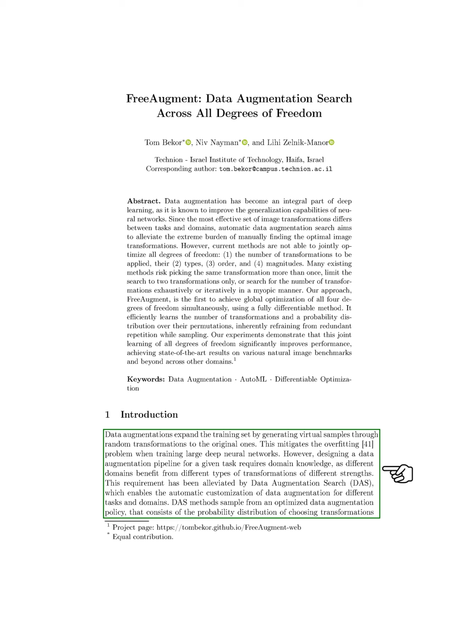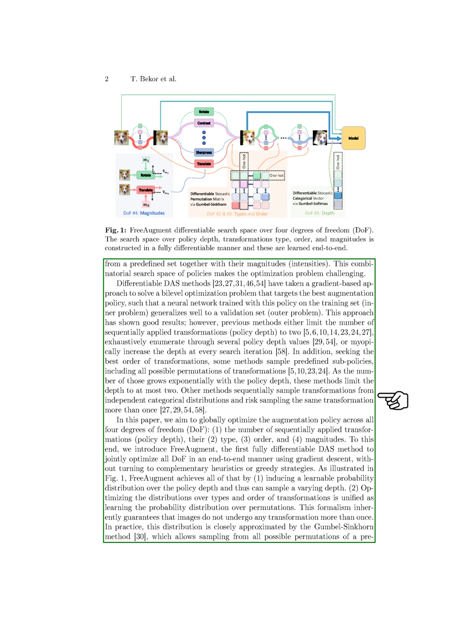and their intensities. To address this challenge, we utilize Data Augmentation Search, DAS, which automates the customization of data augmentation for various tasks and domains. DAS methods work by sampling from an optimized policy that includes the likelihood of selecting transformations from a set, along with their strengths. The complexity of this search space makes optimization difficult.